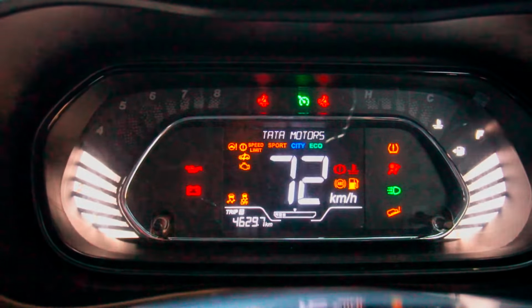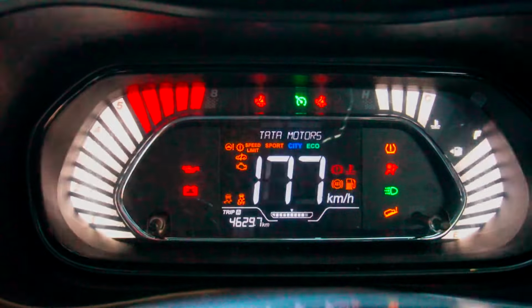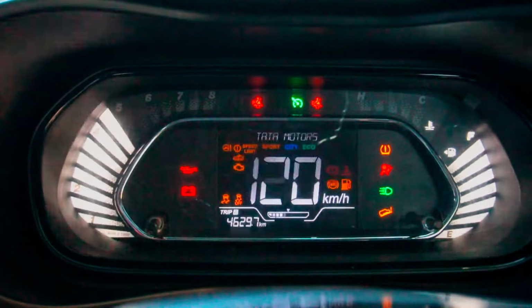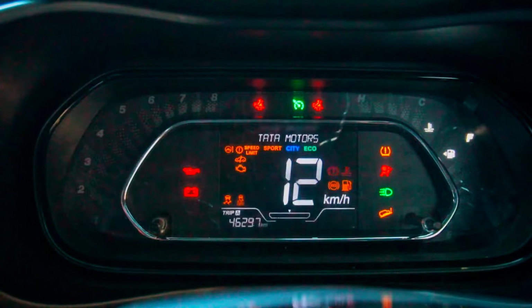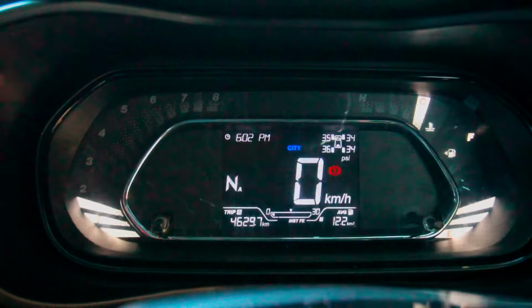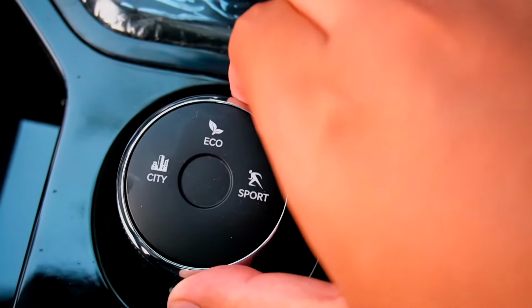Now let's move on to some of the points that I did like about the car. The car has different driving modes. And people keep saying that automatic is terrible, the car feels jerky, you don't get enough power delivery, and the baseless list goes on. Well, I beg to differ. By no means is it perfect, but it certainly is nice in the price range.